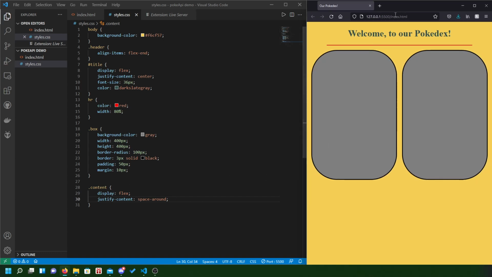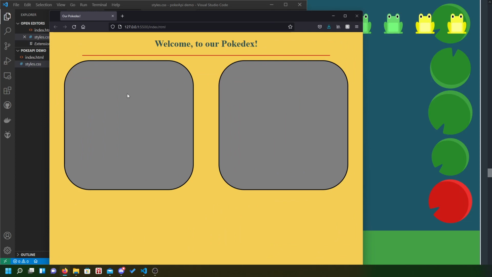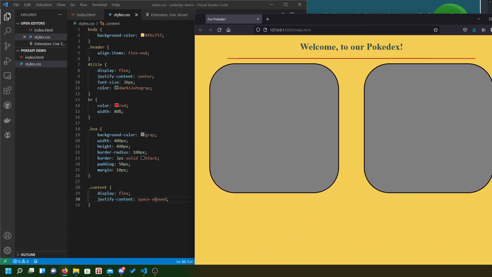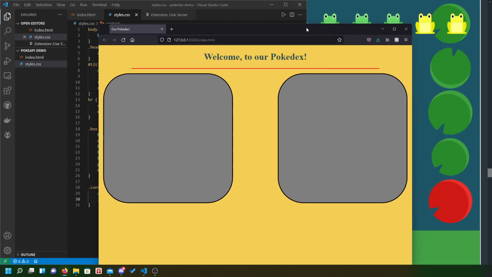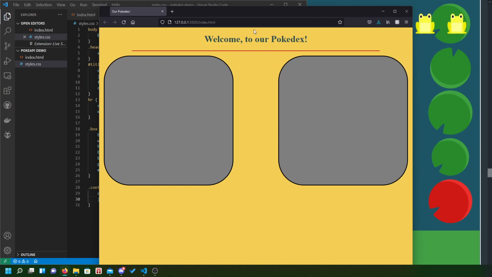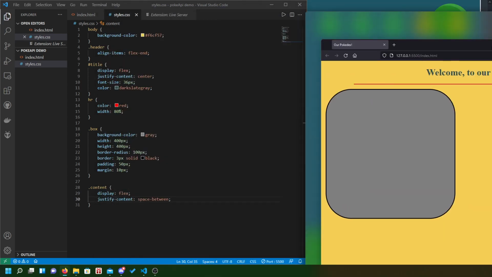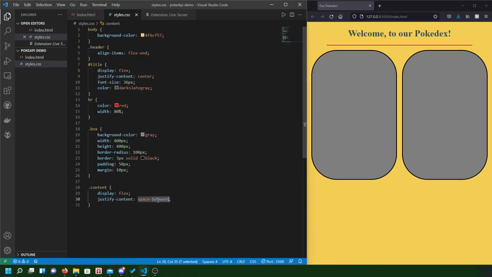And this space around means that there is obviously space around them. If we wanted to do space between, is another option we can do. And that means there's a bigger space in between them, as opposed to the sides. But in our case, we'll use space around just because it looks a bit nicer.